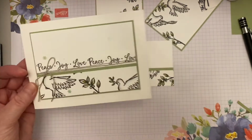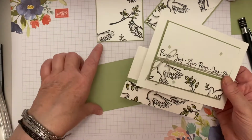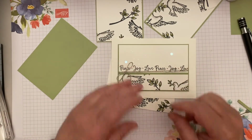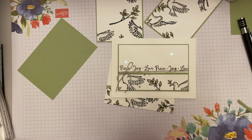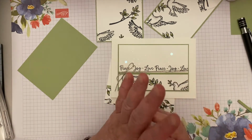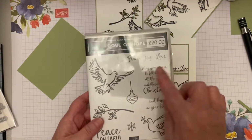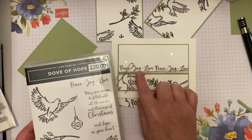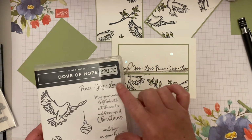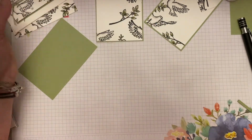So I'm going to bring this one back in. So before we adhere it to there, because that's going to go on Sticky Fits, it's going to lay this one up because we've got the twine round there. And I stamped the love piece, and it's best to get this bit here, peace, joy and love, and I stamped it a couple of times on another piece of card. So I'm just going to bring in my Stamparatus for that bit.